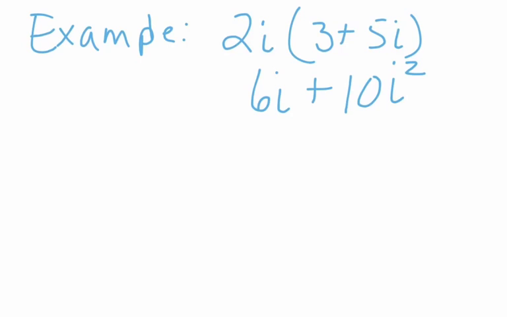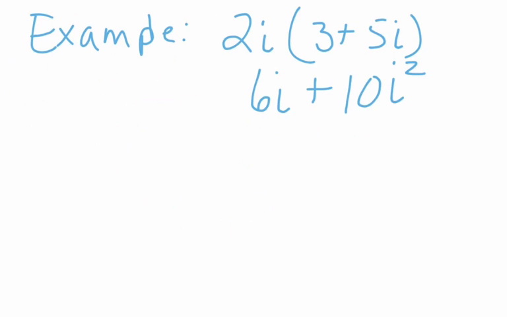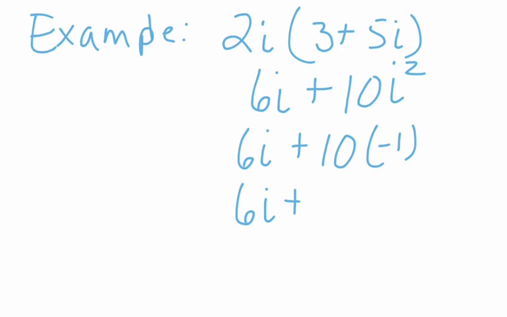I don't know why students want to drop that off. i times i is i squared. So just where you would come up with an x times x is x squared, i times i is i squared. Now the caution I gave you was to make sure you take care of the i squared. i squared is equal to -1. So where you see the i squared, that can be replaced with a -1 because we don't want i's floating in the problem where we don't need them. And what that does is it creates a couple more steps. 10 times -1 is -10.